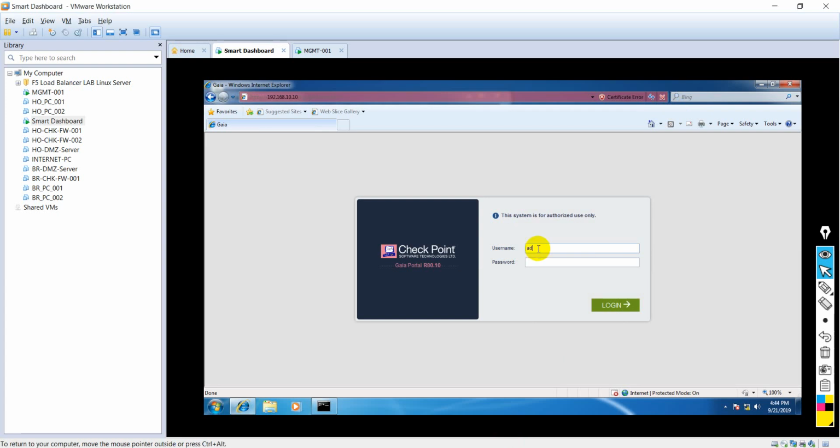Now I'm logged in via the web browser, then the same password, admin@admin123.